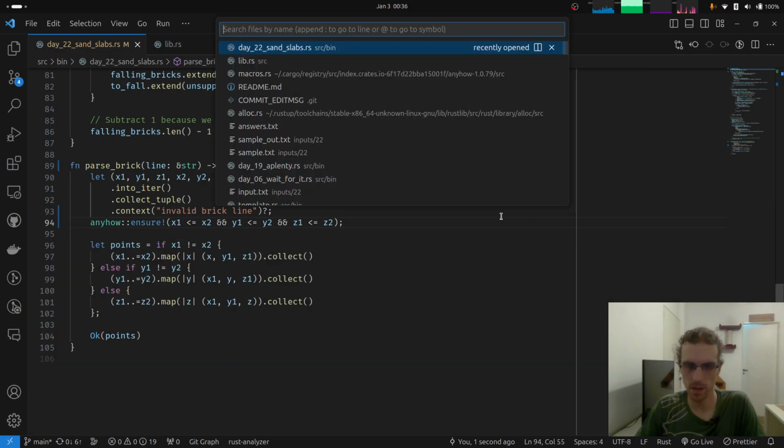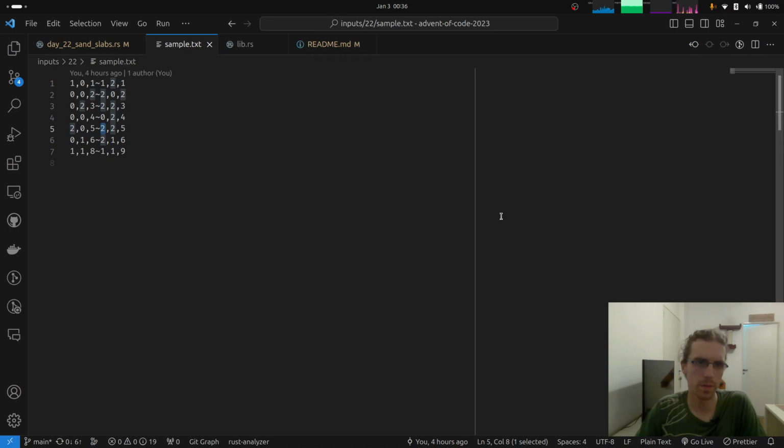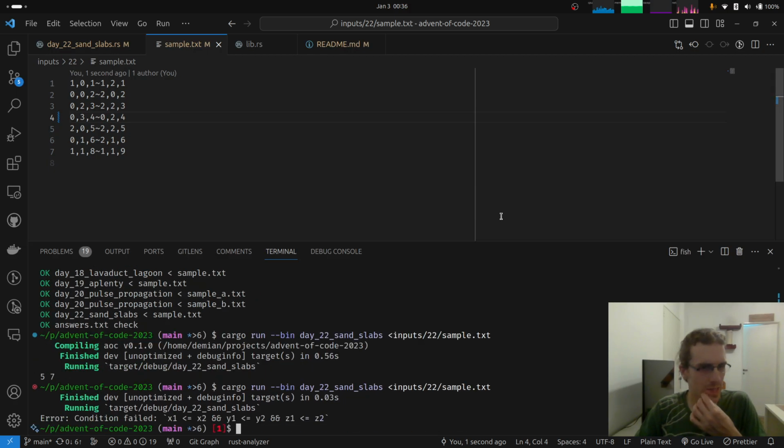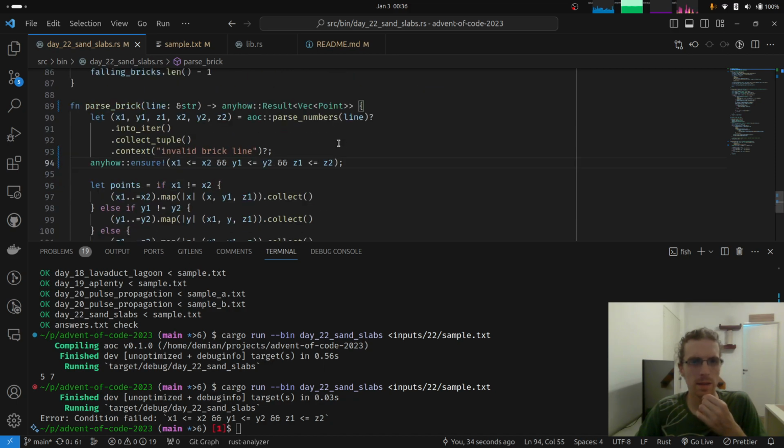It does run, but if now I change the sample to be wrong, let's say here it's 004,024. So if it goes like this, it should be invalid. What happens now? Oh, condition failed. Look at that. It's a long condition, but it's fine. We could make it like 3 different things like asserts, but this is fine too.